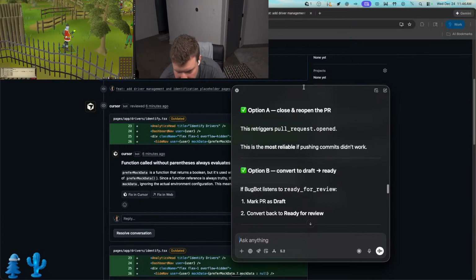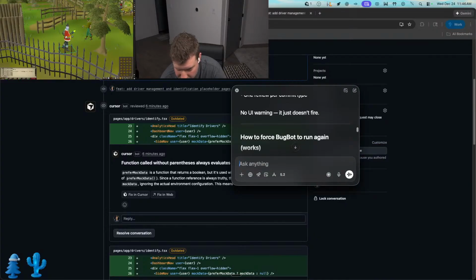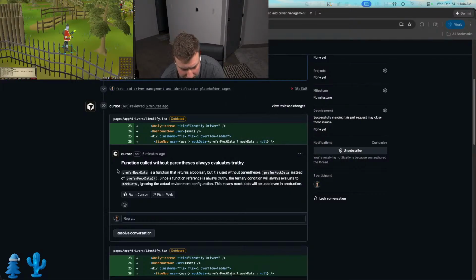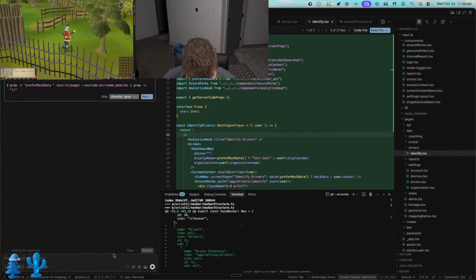Yeah, I don't know if I can force BugBot to run again. Now, this keeps happening, I've noticed, with ChatGPT. They have some type of bug where this modal sometimes gets stuck and I can't move it. But let's just grab all of these.